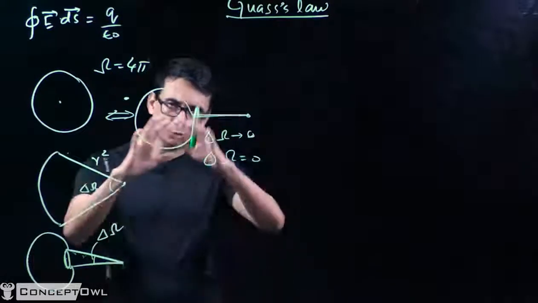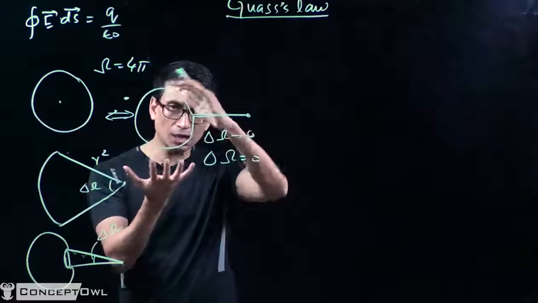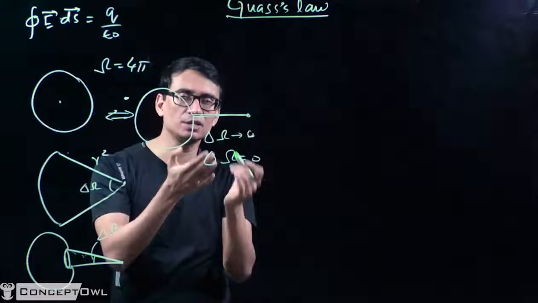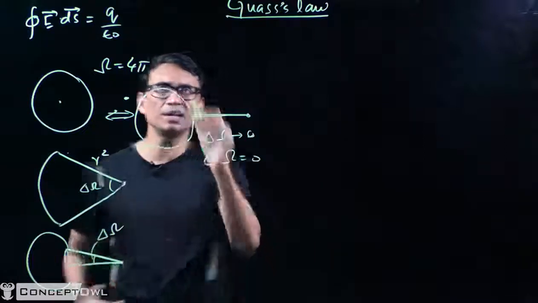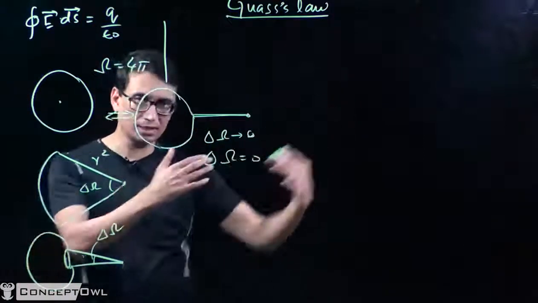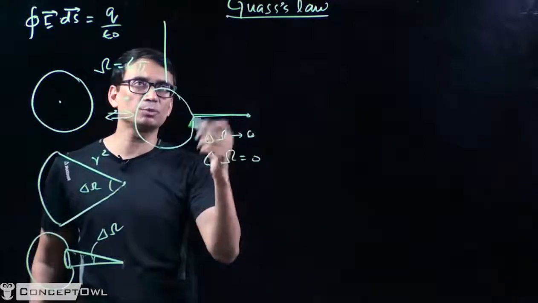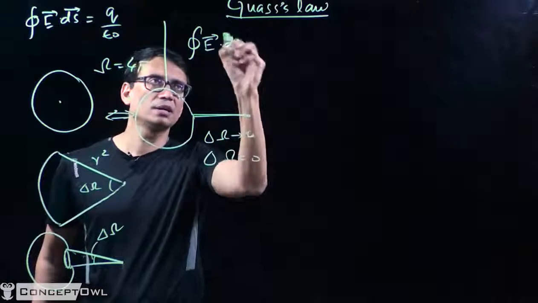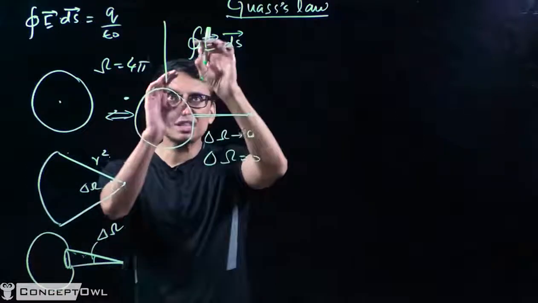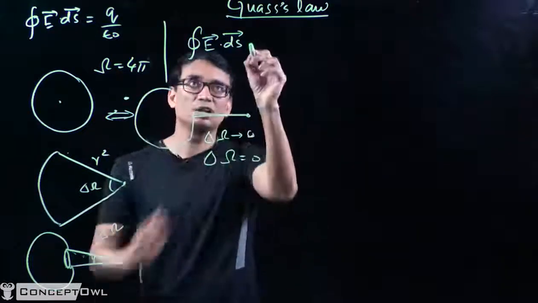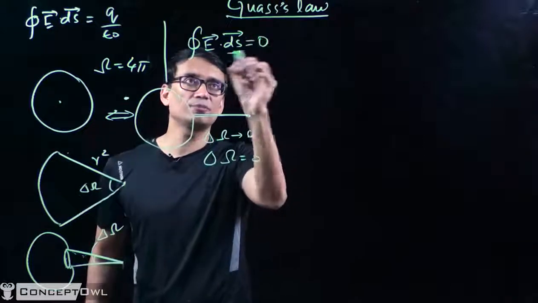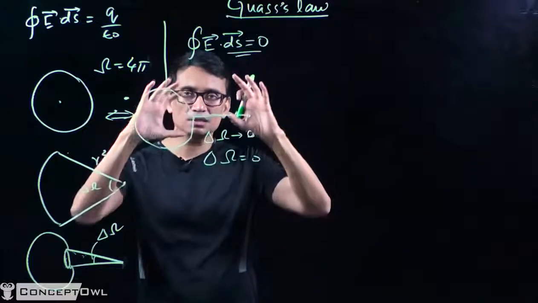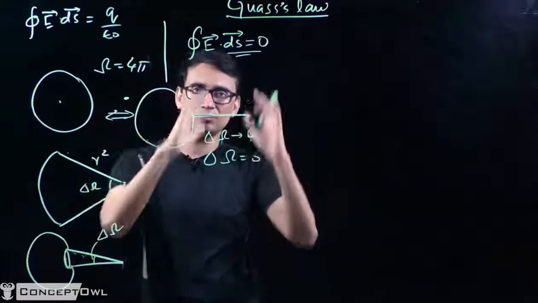And therefore, using this property that the solid angle subtended by a closed surface on a point outside is 0, right? Using that property, later in this video I'm going to prove that the integral of E dot ds for a point outside the closed surface is going to be equal to 0. This is going to come later, and this is one of the crucial requirements for the proof of Gauss's law.